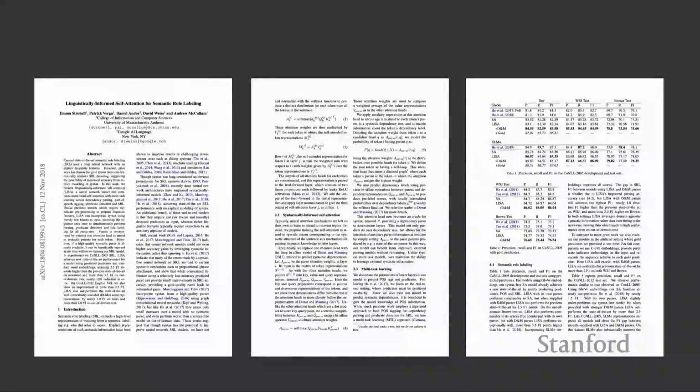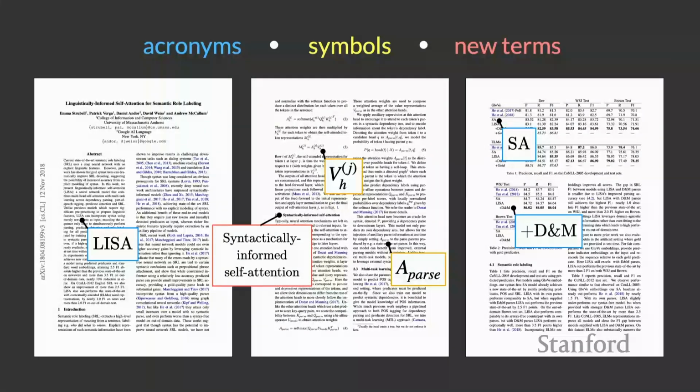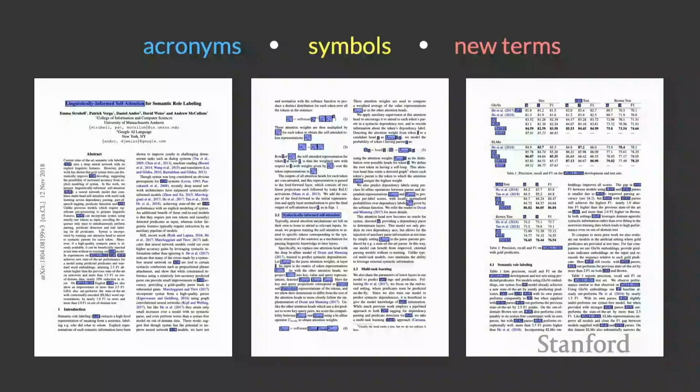To name just one of the reasons, it's the vocabulary within scientific papers. Within an individual paper, you're going to perhaps encounter many different acronyms, symbols, and other types of formalisms that people use to encode certain types of ideas. You'll also see a lot of invented terms. We researchers like to assign new shiny names to the things that we do and explore new concepts. So inevitably, you're going to have some of this invention of new terms that haven't been seen in other documents before. One of the challenges with reading papers is simply this overabundance of vocabulary.